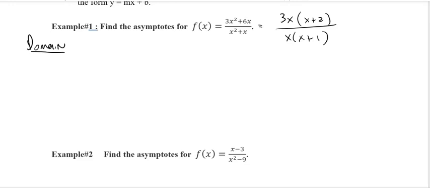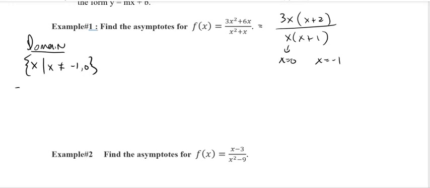And remember, for a domain, I'm just interested in these problems in the denominator right now. That is, when is the denominator going to be equal to 0? Well, in this case, the denominator will be equal to 0, if I set each of these to 0, at x equals 0 and at x equals negative 1. Okay? So the question is, what's happening there? We've got to decide what's happening for each of these. So the domain, I would write all x values as long as x does not equal negative 1 or 0. That's one way to write it.